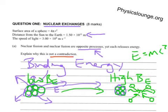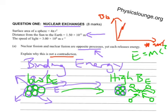So this idea of low binding energy to high binding energy is very important, and where the non-contradiction occurs is in the graph of binding energy per nucleon versus the number of nucleons. As it gets to heavier atoms going to the right, it doesn't keep going up. It goes up, there's a little jump here, and it hits a peak, and then it starts coming down at a shallow slope. The atom at the peak is iron. Iron is the most stable. It has the highest binding energy, which means the nucleus has the least amount of energy. So iron has converted the most energy to mass.